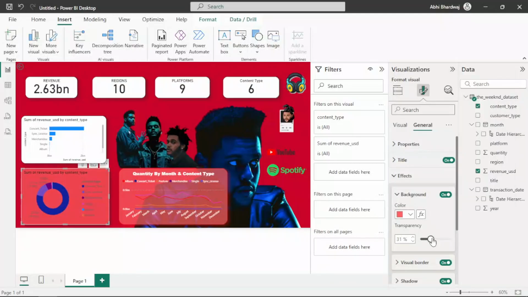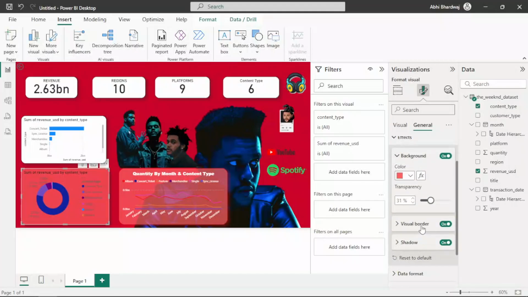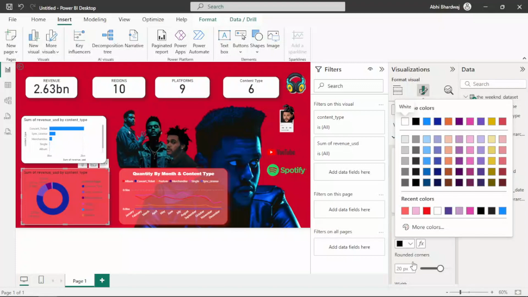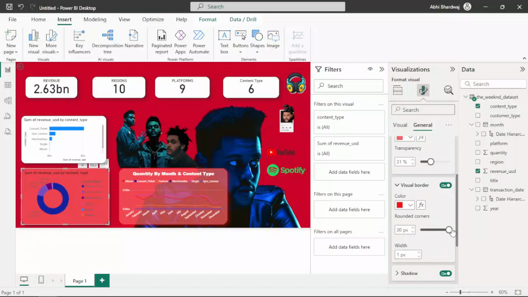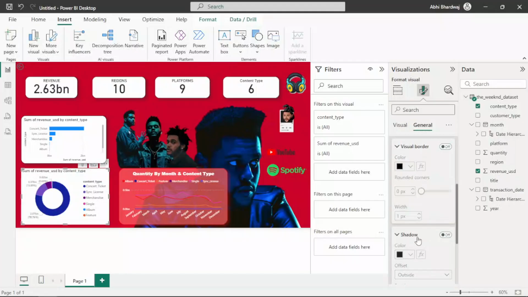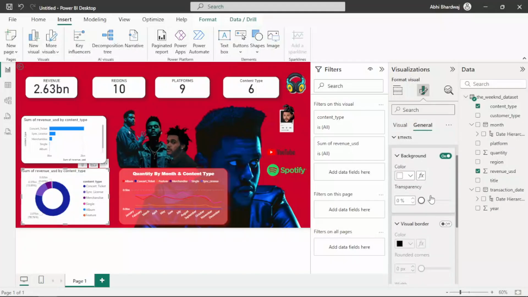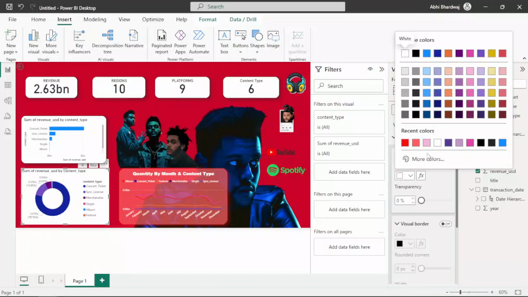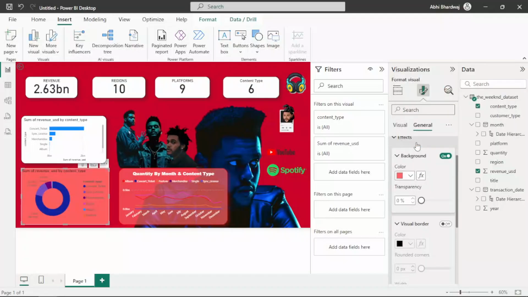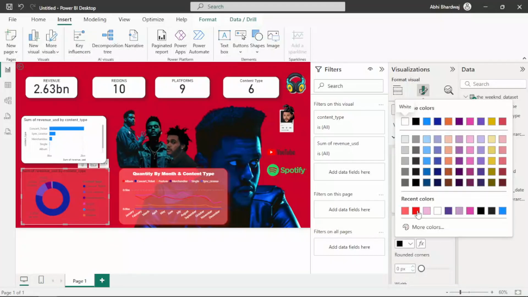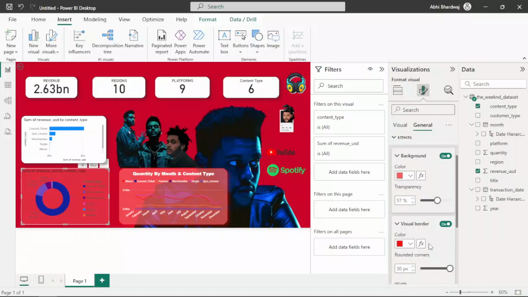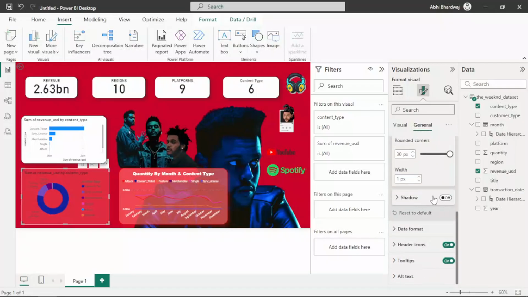Okay. And in visual border also it's going to be red with a lot of rounded corners. Shadow, oh god, I mistakenly clicked on reset. Just a second. Visual border on, color red, lot of rounded corners, shadow on.